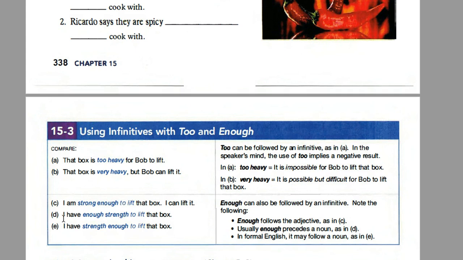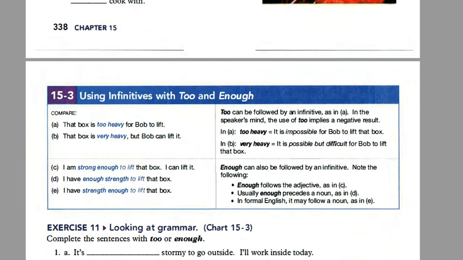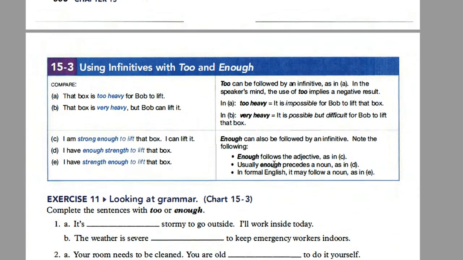How we need to remember, I have enough strength. So enough is preceding, or it comes before the noun. In formal English, it may follow a noun, as in I have strength enough to lift. So that's formal English, not in daily communication. So bear in your mind that enough follows the adjective. Enough follows the adjective.